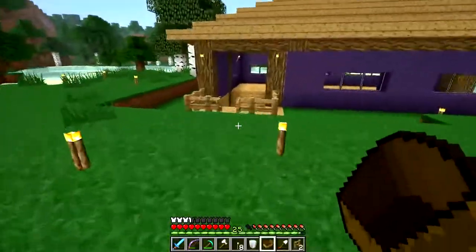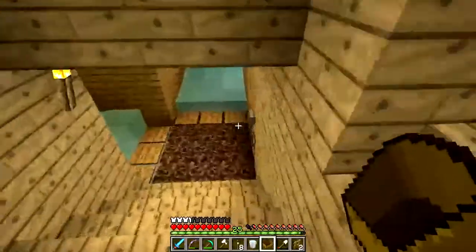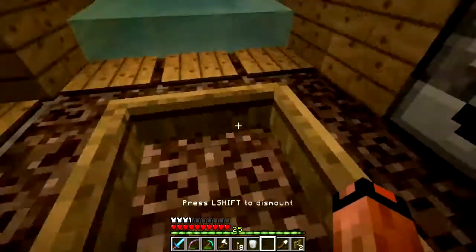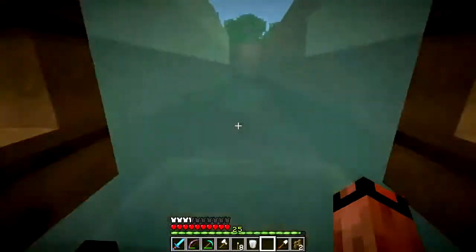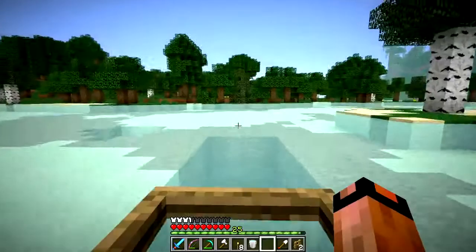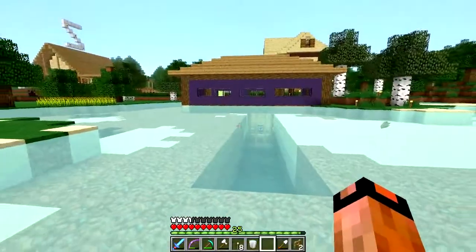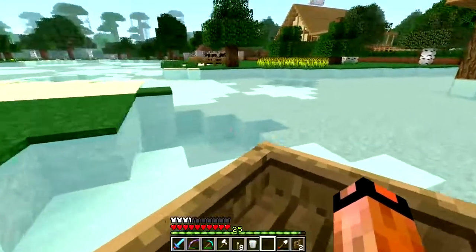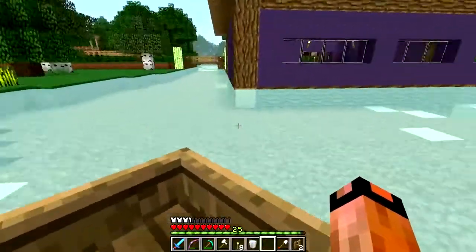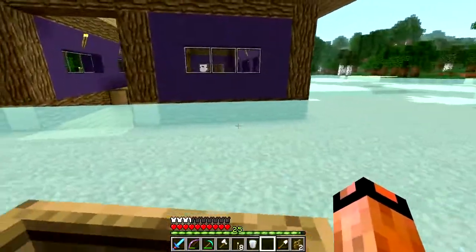Okay. Let's start from inside. That'll be easy to show you until I get it perfected. So yeah. Place the boat down. Cool. Button. It just launches you right out. No steering involved, so you don't even have to press the arrow keys. It just launches you right out, and all you have to do to get back in, this is going to be a little tricky, I'm just warning you. Yeah, you see, if it was wider right here, it would be a lot easier.